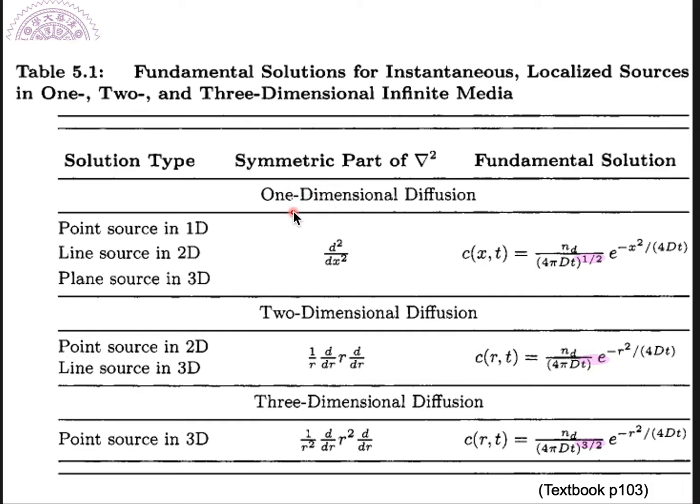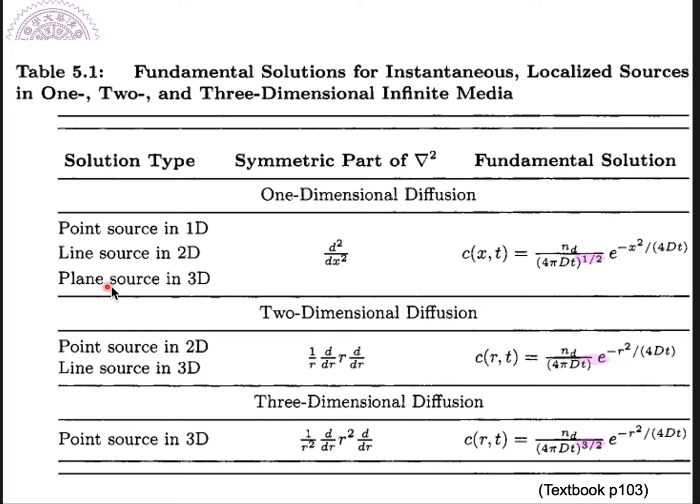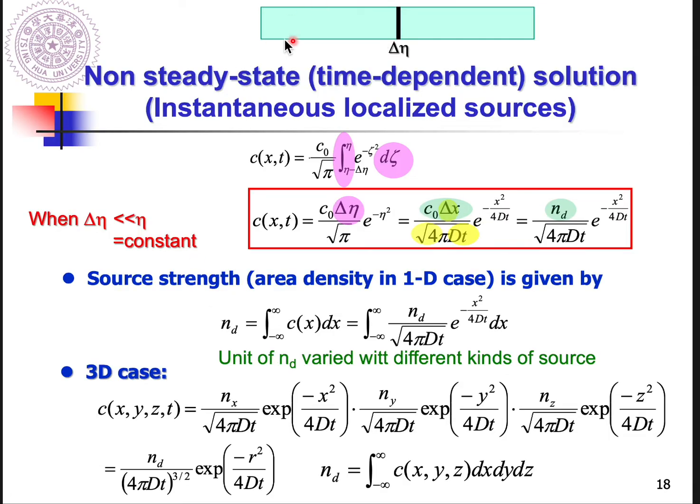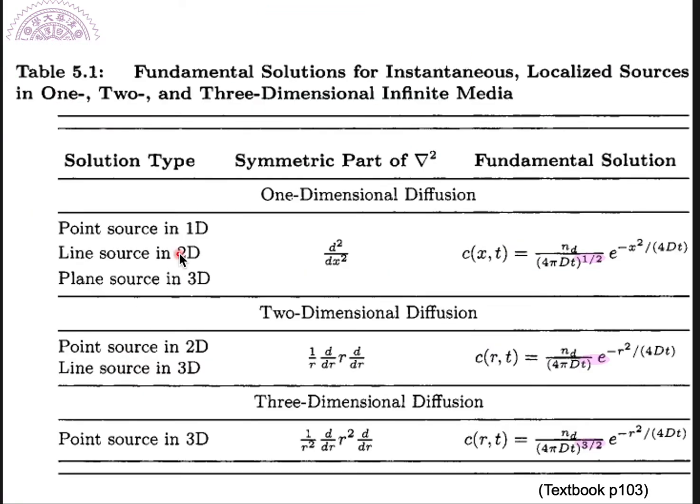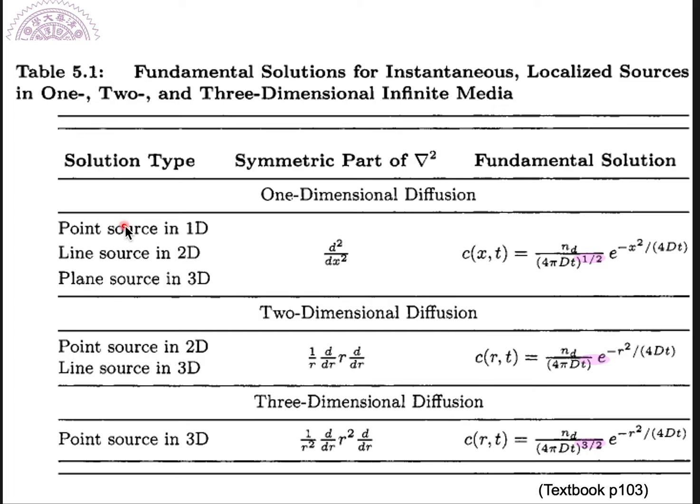But some people wonder why it is one-dimensional diffusion. Can you explain more? For example, in this case, we have a planar source diffusing into a three-dimensional matrix. So it's a plane source diffusing in a three-dimensional case. And because the profile only changes along one dimension, we call it a one-dimensional diffusion. So for example, there are two other cases that belong to one-dimensional diffusion.